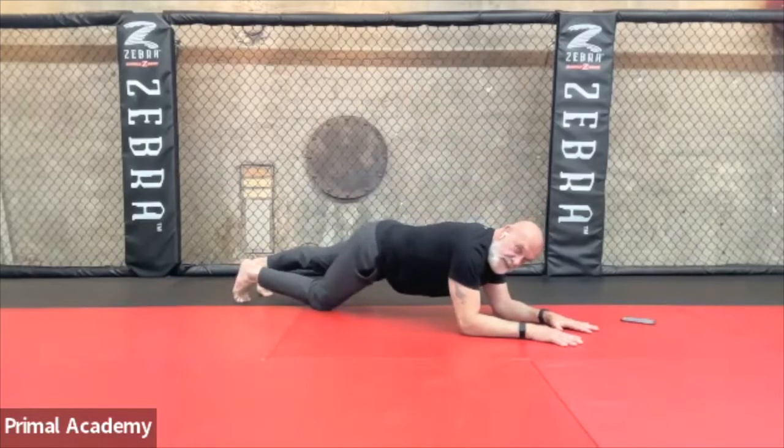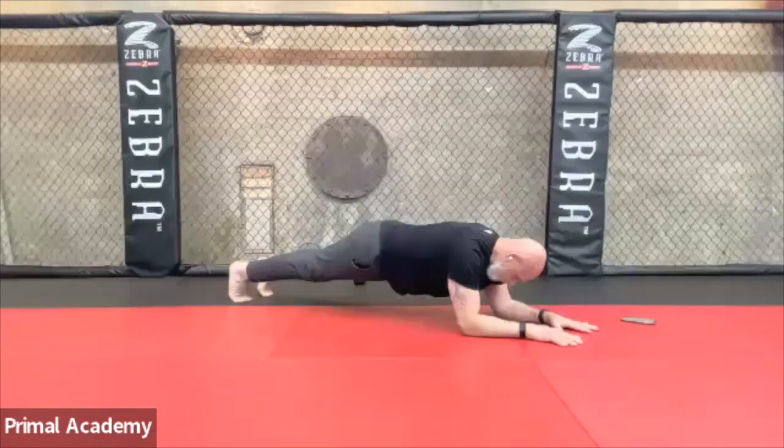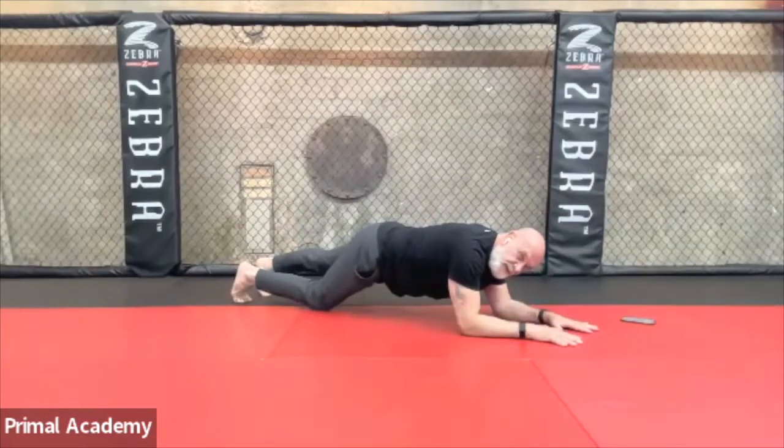Maybe drop a knee to take a quick break. Then straighten it out, maybe drop the other one and take a quick break, or hold here in forearm plank. 20 seconds. Again, if you need to take a break, just bring a knee down, maybe both. Then take one up, and then go back.